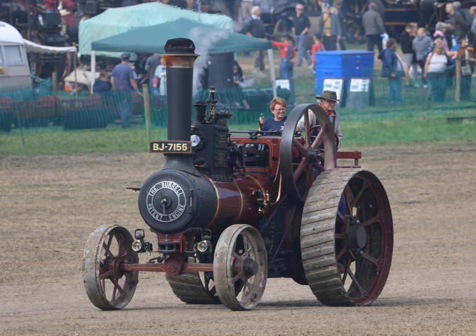A plowing engine is a distinct form of traction engine, characterized by the provision of a large diameter winding drum driven by separate gearing from the steam engine. Onto the drum a long length of wire rope was wound, which was used to haul an implement, such as a plow, across a field, while the engine remained on the headland. This minimized the area of land subject to soil compaction. The winding drum was either mounted horizontally below the boiler, vertically to one side, or even concentrically, encircling the boiler. These designs were the largest and longest traction engines to be built.